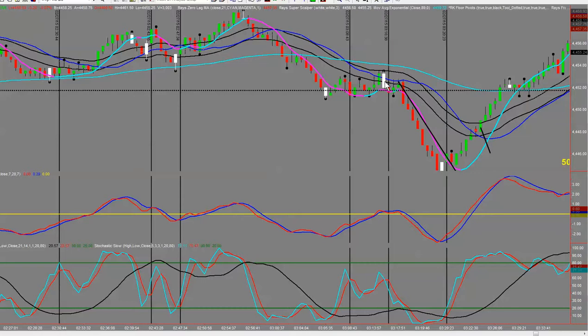Now, there is one big thing, though, on this trade that we don't like. What is it? Look how far out of the channel we are for our entry. See that? We're a long way out. Unless you're in a counter trend trade, ideally you want to see your entry candles touching or very close to your channel. Look at this one here, see how far out we are and it's sprung back in? One thing you'll learn: the further out, the higher your risk is.